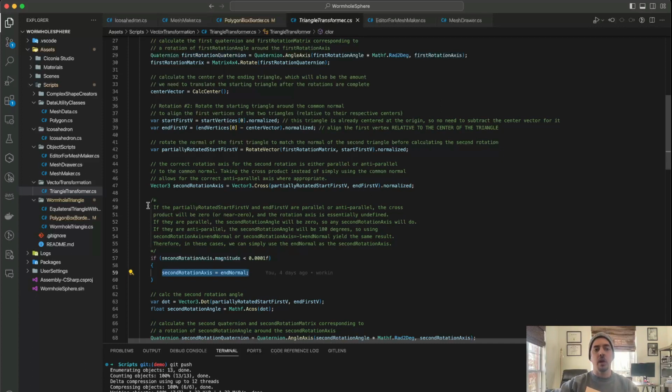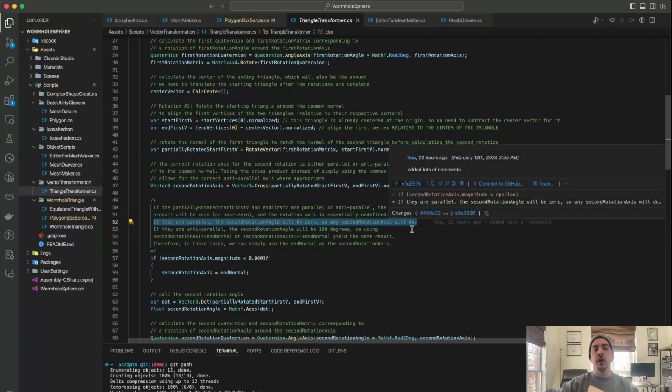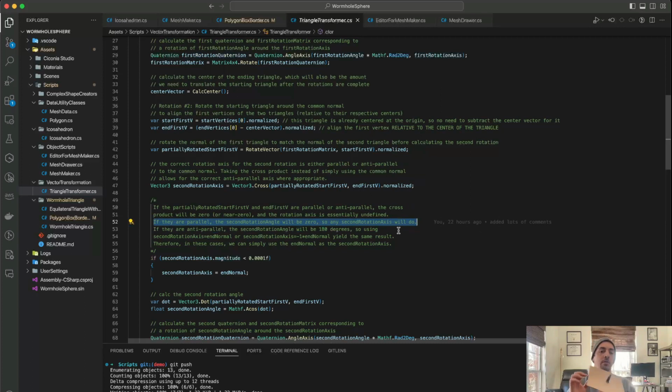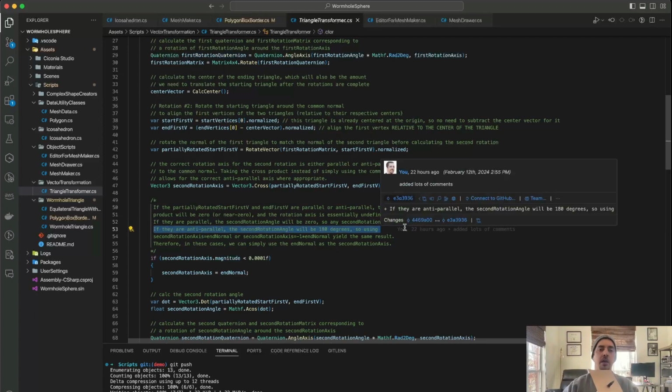But in the case where the cross product gives you a 0 answer, it's okay to use the end normal. I explain here why that's okay, and why I don't have to worry about the sign, whether it's the end normal or the negative end normal. If they're parallel, there's no rotation to do. They're already parallel. If they're anti-parallel, then you're rotating it by 180 degrees. The first vector is pointing this way, and it's supposed to point 180 degrees the opposite way.